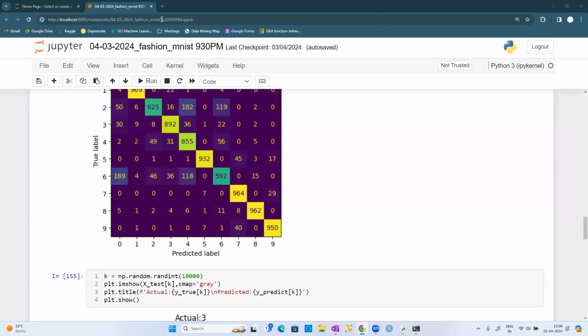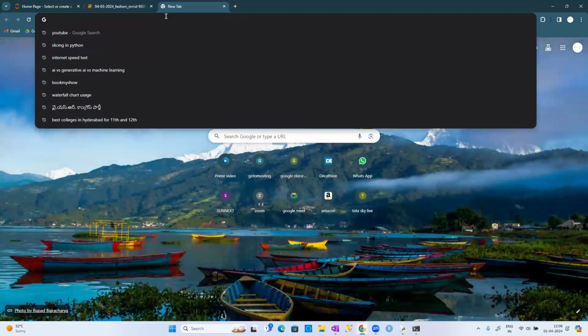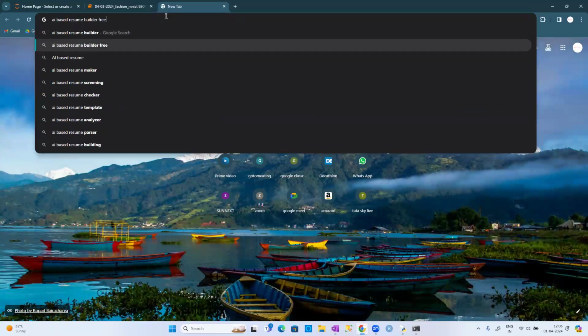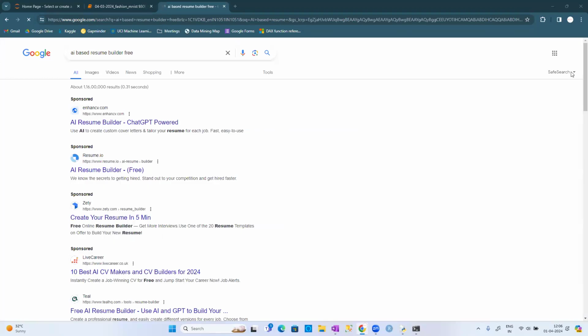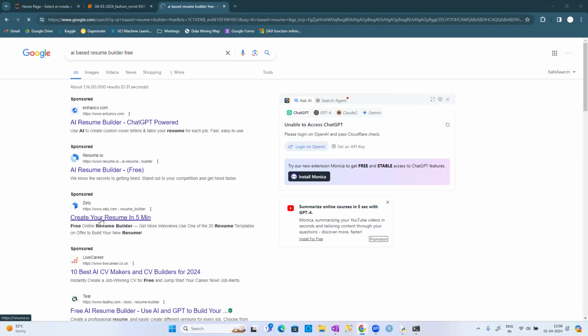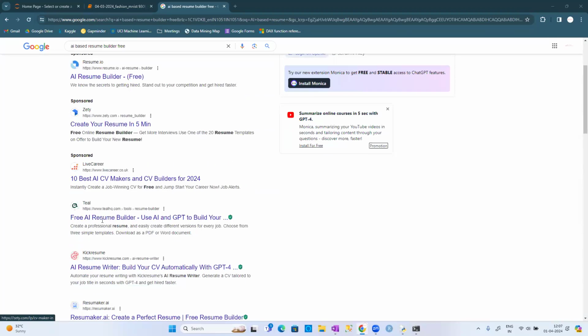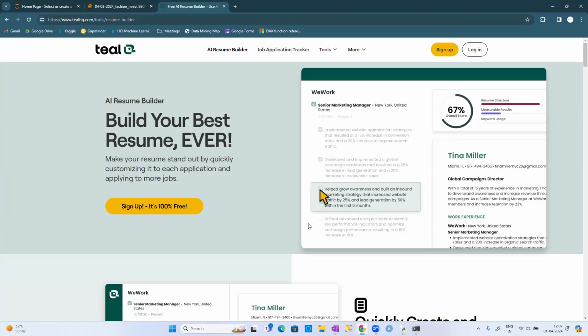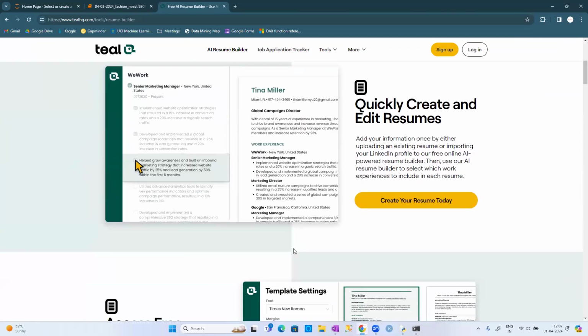Nothing to do. You just give the resume, or give a few inputs to them: what is your experience, what is your expertise. It is going to be AI-based, these resume builders, guys. So many are there. Some are powered by ChatGPT, AI resume builders that create a resume within 5 minutes. You just have to give a few inputs and it is going to develop the resume, guys. You need not write anything at all.